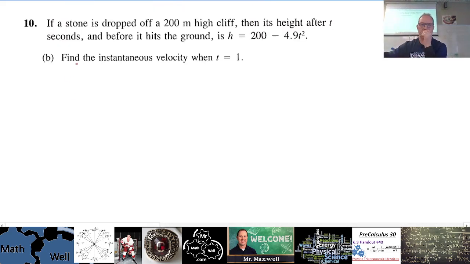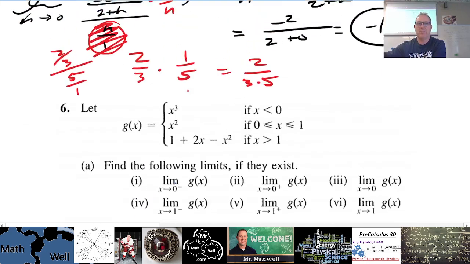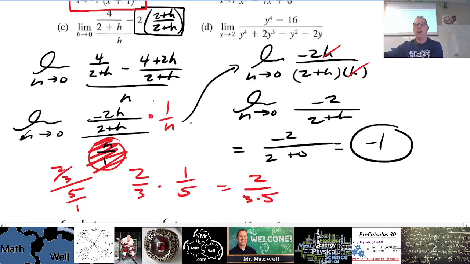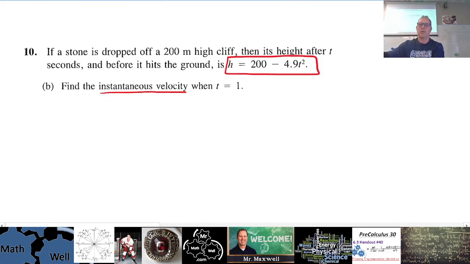All right, so let's just skip to 10b here because we're going to get some practice using Formula 1 and Formula 2. So when do you need to use the formulas? Well, when you're just given an equation like this of the position time function, and you're trying to find instantaneous velocity, then you use one of Formula 1 or 2. Remember, if you're just given a limit question, don't force this into Formula 1 or 2, just evaluate it. But if you're not given the limit at the beginning and you're saying, hey, find instantaneous rate of change, that's when you use Formula 1 or Formula 2.